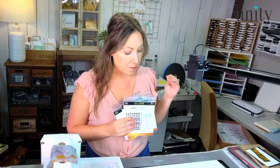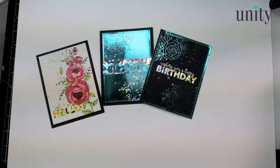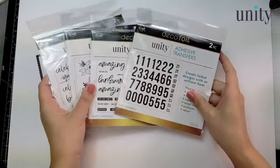So we came out with 4 new adhesive transfers. I'm going to show you how to use that too with a bonus card today. And we're just going to have some fun. So let's get started. Let's put it down to Project Cam and I'm going to show you these designs. And then I'll pull out my cards from yesterday too so you can see what those looked like.